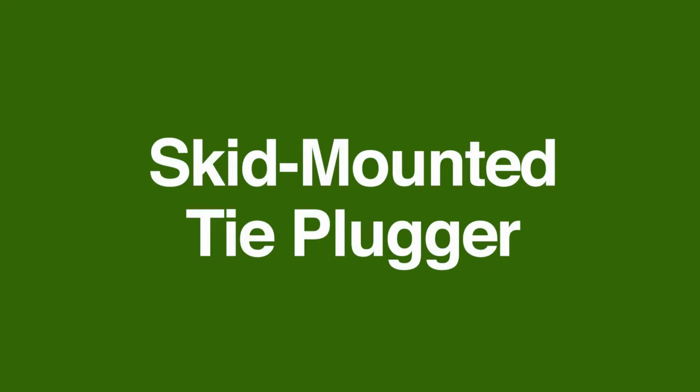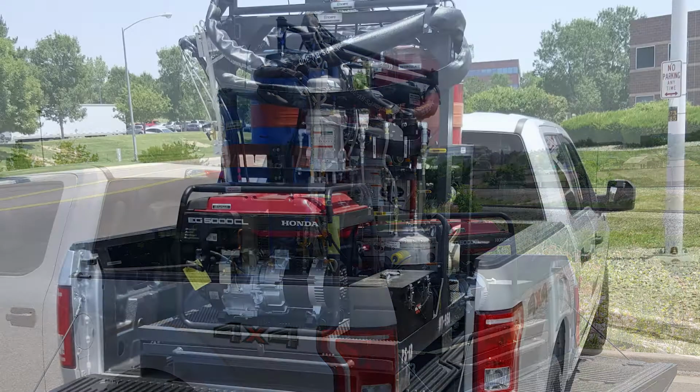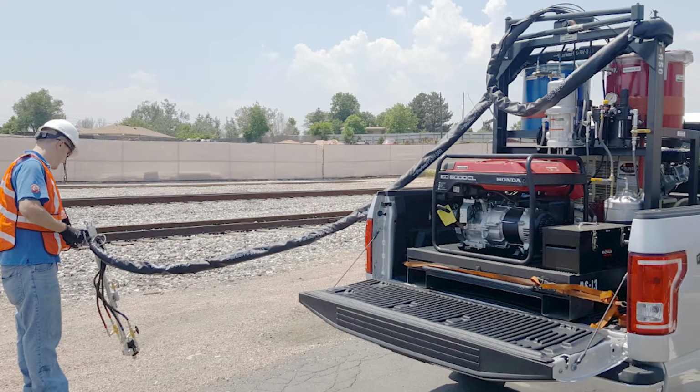The compact and lightweight skid-mounted tie plugger operates on a gasoline-powered air compressor and generator. It is assembled on a 3x5 foot portable, heavy-duty, welded frame with lifting eye. Weighing only 1,100 pounds and holding 20 gallons of tie plugging compound, it provides the same reliability, quality, and performance as our larger equipment, but designed specifically for smaller jobs. Tie plugging compound is dispensed through a single application gun featuring a boom with 180-degree rotation.